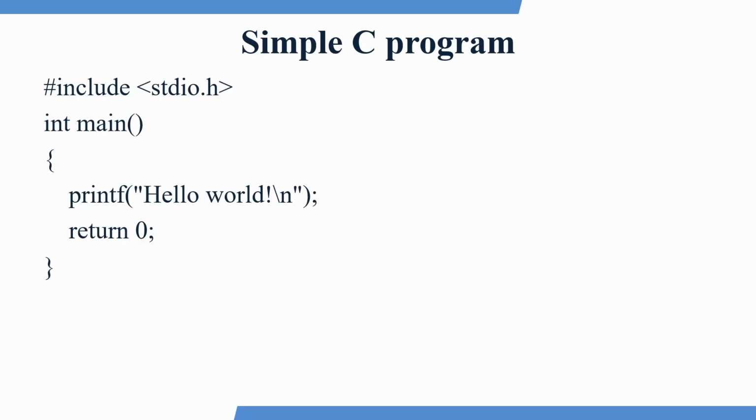So the printf here is just a function call where we will pass whatever message we want to show as an output. That output will be printed with the help of the printf function, which is defined inside the #include <stdio.h> file. So now let us debug and run the program.